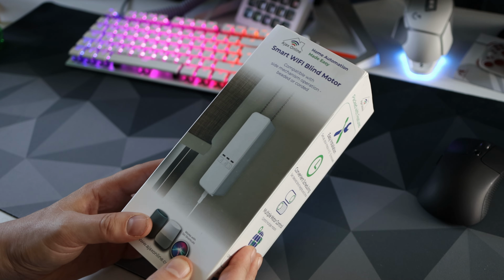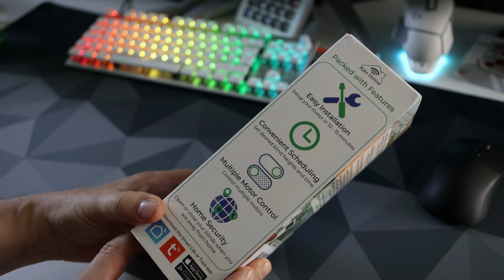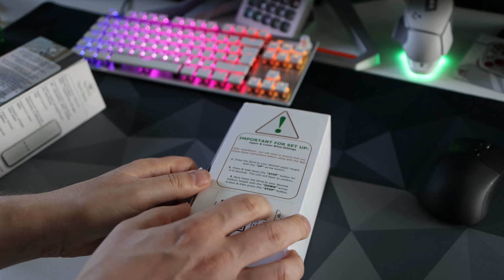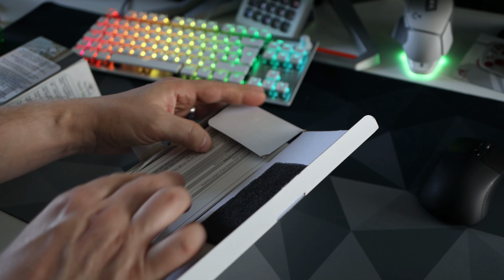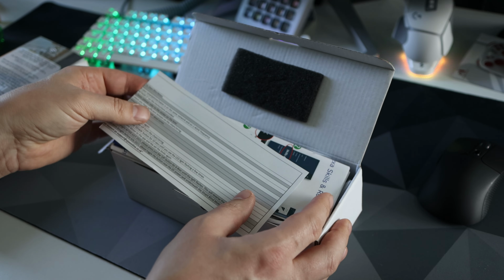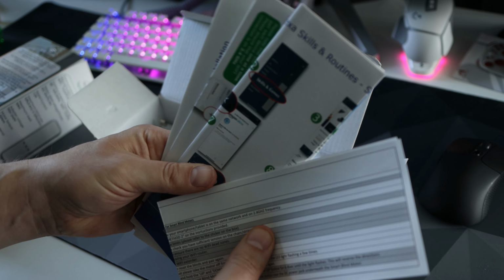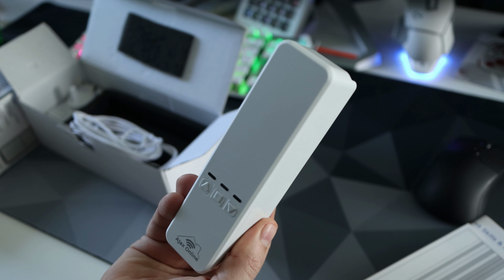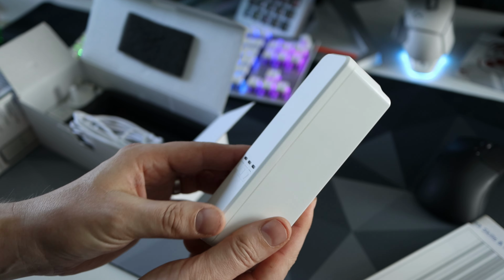So let's start off with the unboxing then. You get pretty much everything you need in the box. The main unit itself, followed by a plethora of instructions for attaching it to the wall, using the app, connecting it to the preferred voice assistant. There's loads, and it's very welcome. It's dead easy to follow, bright, simple. It's an excellent start. You also get a guide piece for attaching the motor to the wall in exactly the right place, which is essential for it to work properly.